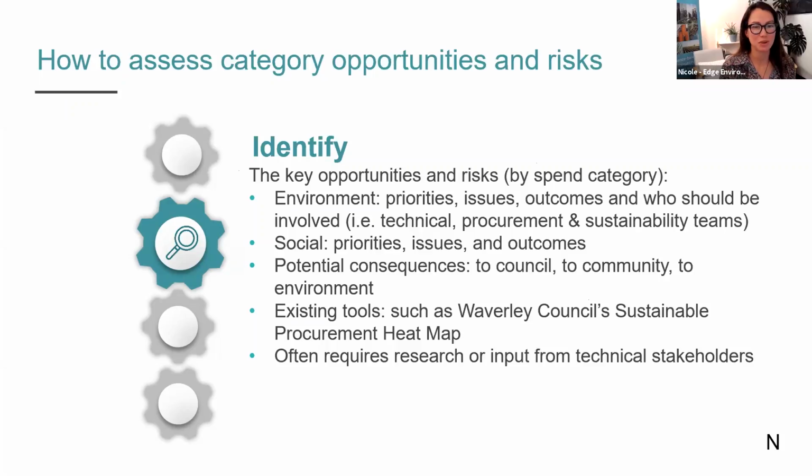I specifically want to mention Waverley Council's Sustainable Procurement Heat Map tool, which is an excellent resource. I really encourage everybody to have a look within council. Waverley has said that they're willing to share that, which is fantastic. It's basically hot-spotted the issues for all the different procurement categories, and this is the prioritisation step. That is, I think, missing from a lot of councils in understanding what those impacts are for the different spend categories, and that will then help you understand those opportunities.